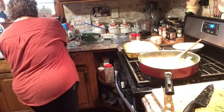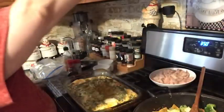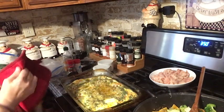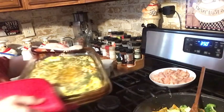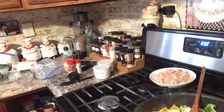Let me stick a knife through it. Can you see what I'm doing over here? No, because it's stupid glare. Let's bring it over here. Let's start this dumpling. Let's see. I don't know. I think it's done. I really think it's done. But you know what I think I'm going to do? I'm going to dump some of that oil off. I really am because that butter. I think it's way too much butter. It's going to be delicious. But between the spray and the butter on the bottom and the butter inside the frittata.